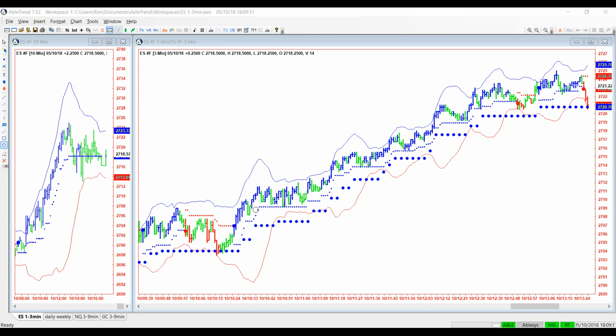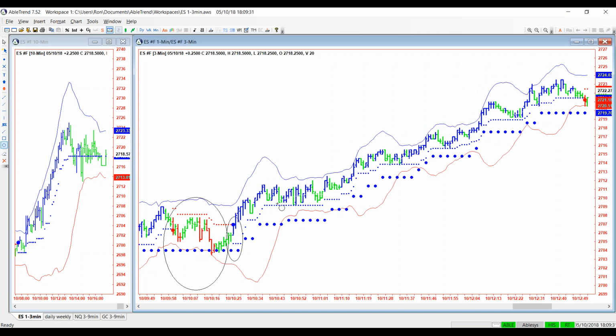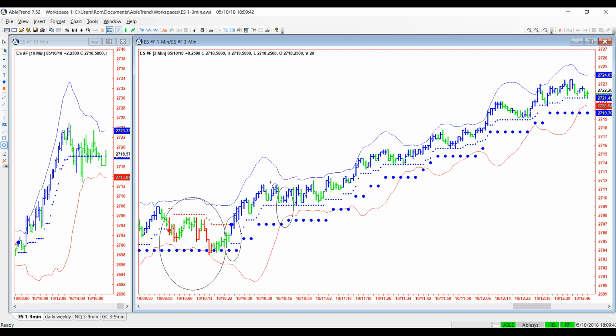No trade zone right here, pretty much right after the market opened up there. But we had just a beautiful triple confirmation signal right there. That's just a perfect buy signal right there. And if you missed it, or you're on the West Coast and it's a little bit too early for you or something, there's your classic sweet spot. The price pulls back down, the bars go from green to blue. You're almost right on top of the blue dot. Always wait for the bar to close. Wait for that blue bar to close, and then at the open of the next bar, you're in, regardless of the color.